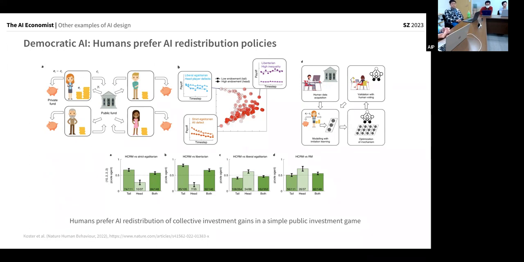So the question then is, would this also be true in the future? So if tax policy in the future, in the real world, is designed by AI, is that at some point preferred by people? I don't know the answer, but these are some early results that indicate that in very simple scenarios, real people actually prefer what the AI does instead of what human politicians come up with.